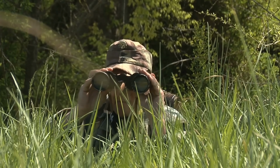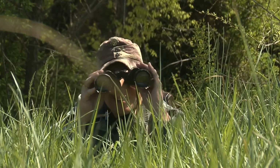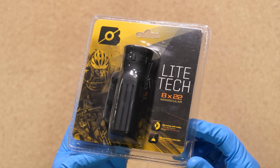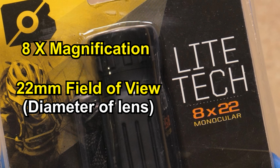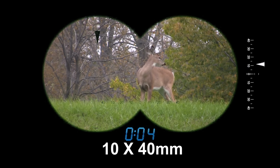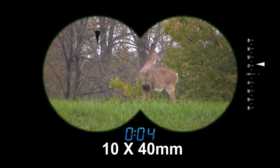In terms of optics, the biggest thing you're going to want to pay attention to here is the field of view. When you buy a pair of binoculars or a monocular, you're going to see 2 numbers. The first number is with regards to magnification. That is, how far it's going to let you see. The second number indicates the wideness of the field of view. The smaller this number is, the harder it is going to be for you to see, and you're likely going to need a tripod. Usually, the more magnification your optic has, the smaller the field of view necessarily will be. Therefore, it's important that you find a good balance.